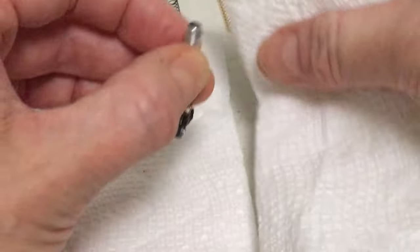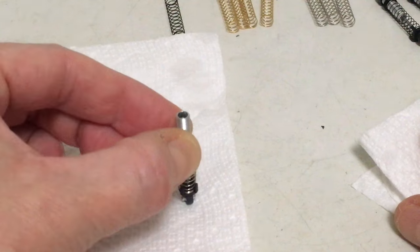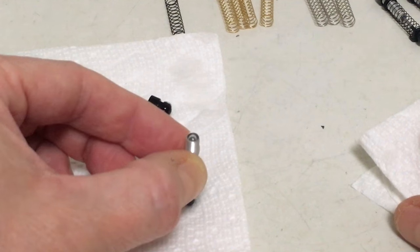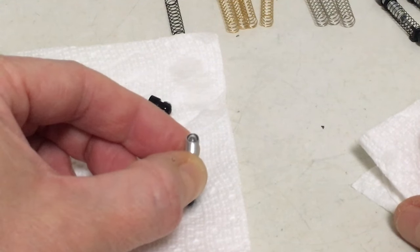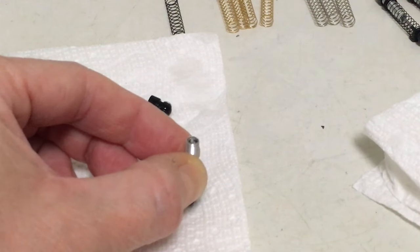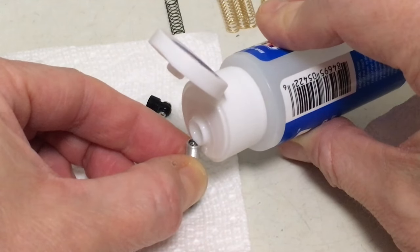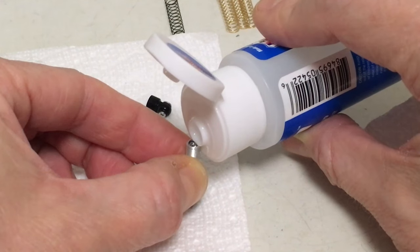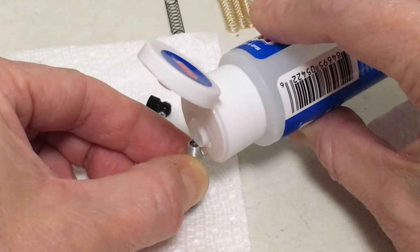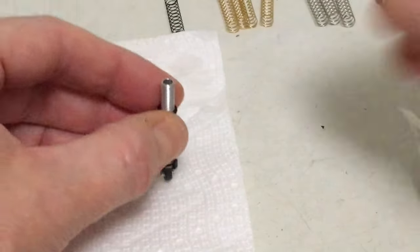It does get messy, so be ready for that. You're gonna get some oil in there, and then you're gonna wanna slowly get the air out. So you cycle it down, and you're usually gonna see some air bubbles come to the surface and just pop. There you go. So you get the air out of the first round and then repeat. I'm not a fan of this big spout on this bottle. Sometimes it all just jumps out on you. Definitely a messy job, but not too hard to do.